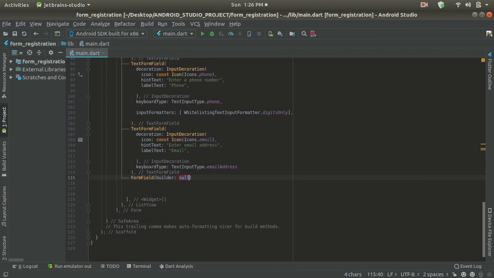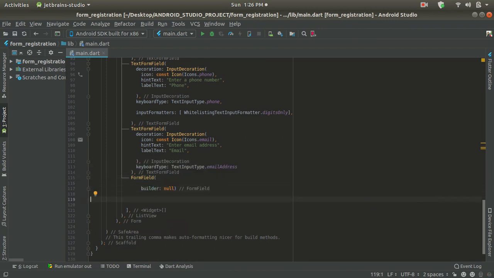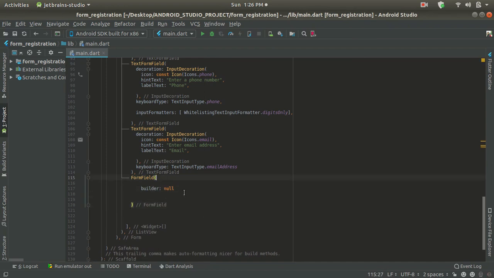As you can see, now we have our text field, and inside this text field we have to provide just our builder over here, and let's complete this form field. Inside this builder we are going to pass our form field state.